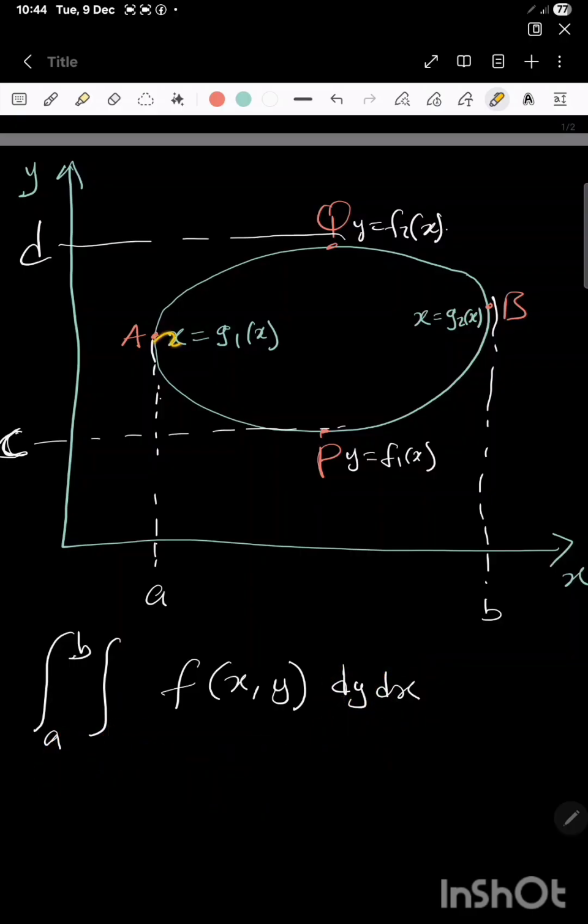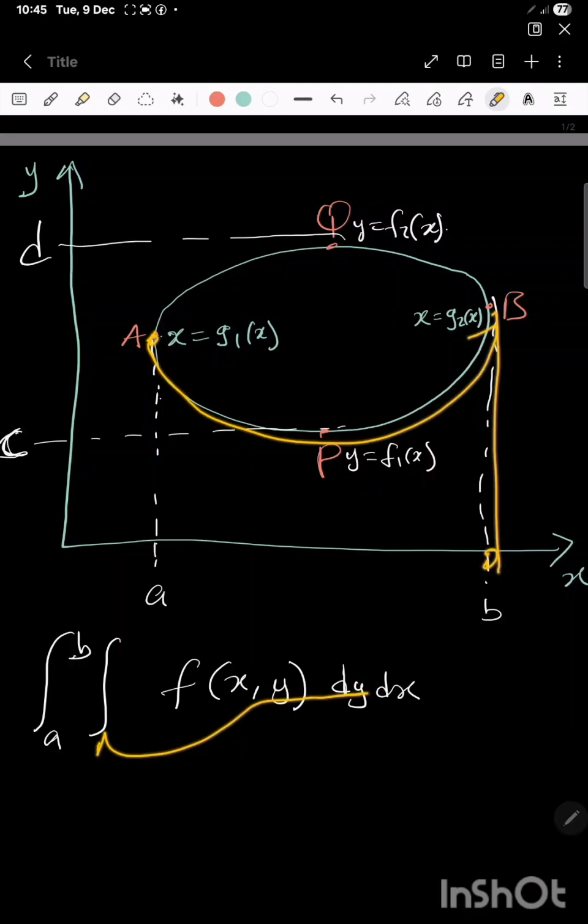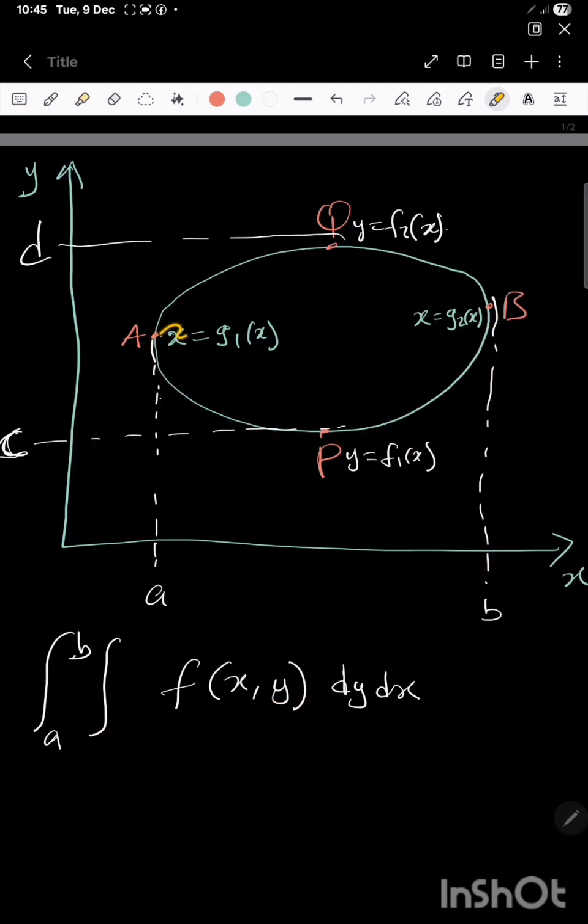So remember, we are saying that we are moving from this point to that point there. So if x is A and x there is B, what could be the limits of y from point A to point B? So getting the limits of y, what we are going to do is to say y is moving from this point to that point. Now, when getting the limits of y, you need to complete the revolution. So completing the revolution, meaning that here, remember, we've gotten the limits of x from point A to point B.